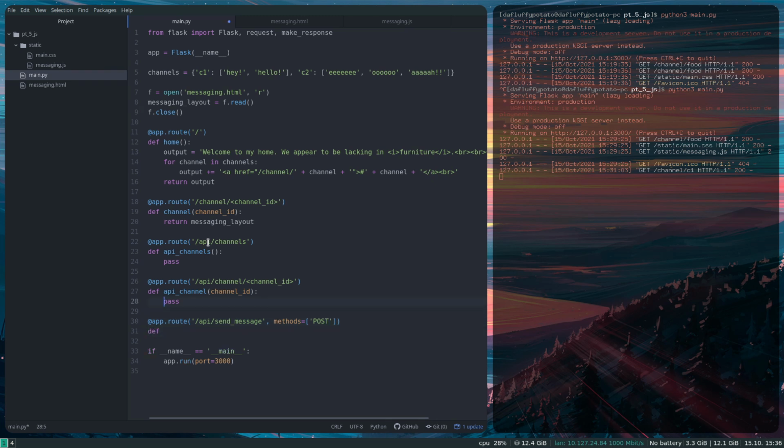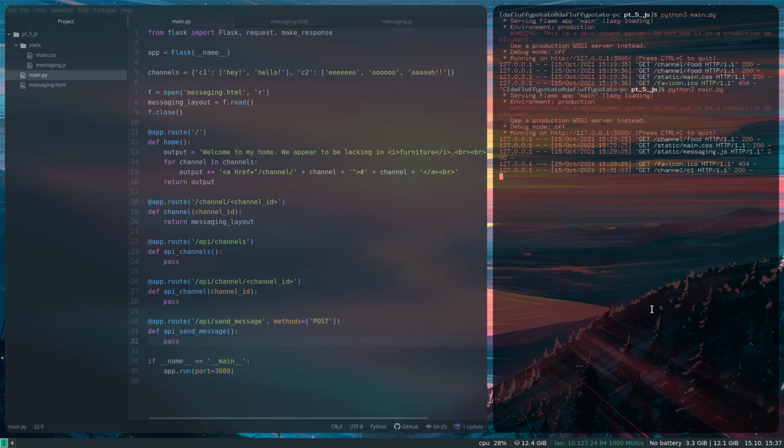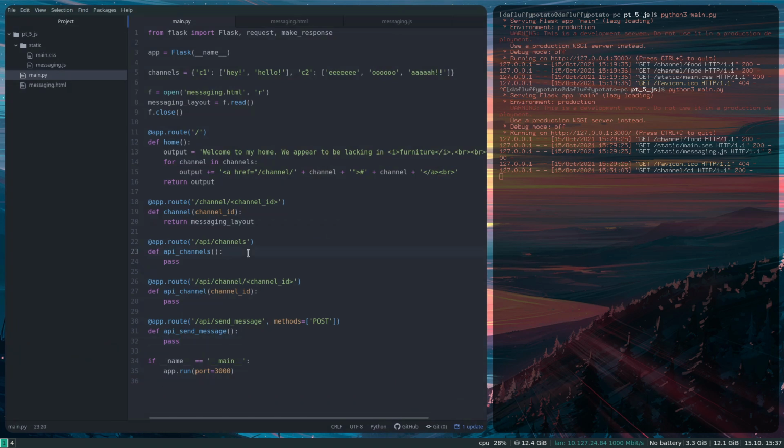These ones you can just access normally. You can actually pull up the web page yourself in your browser, and then this one you actually have to send something to the server. Its purpose is for sending data. So API send message, and you wouldn't be able to pull this up in the web browser by itself. So I'm going to put that in pass, and to demonstrate, well, actually I can't demonstrate it yet. I gotta put in some stuff.